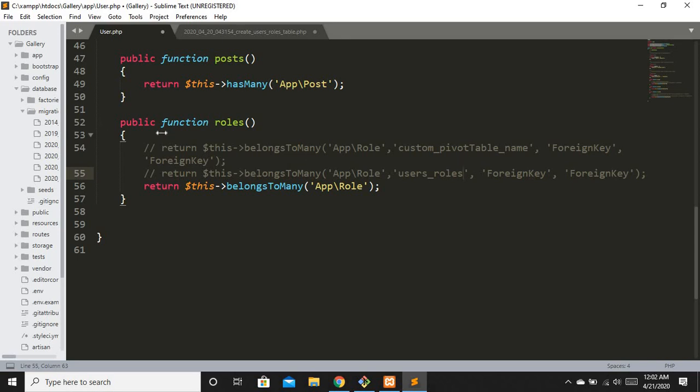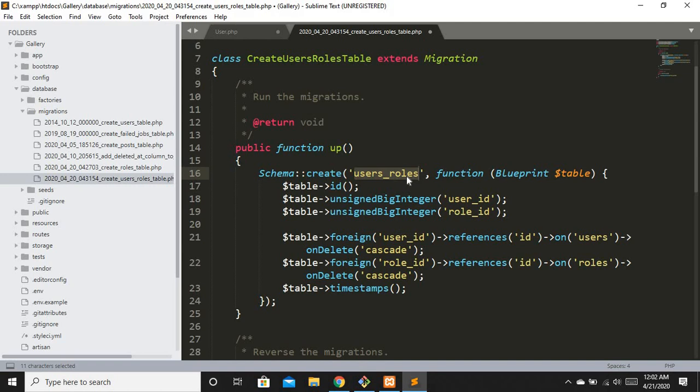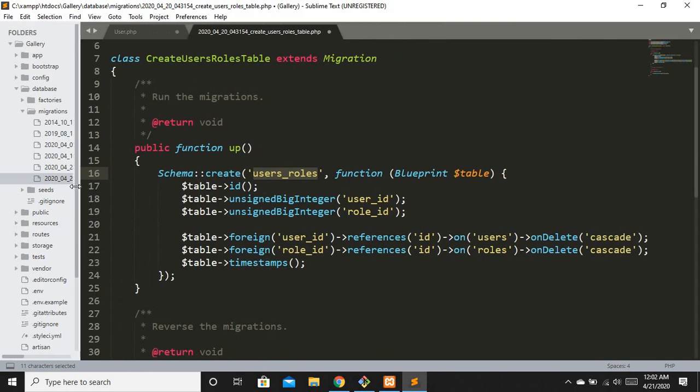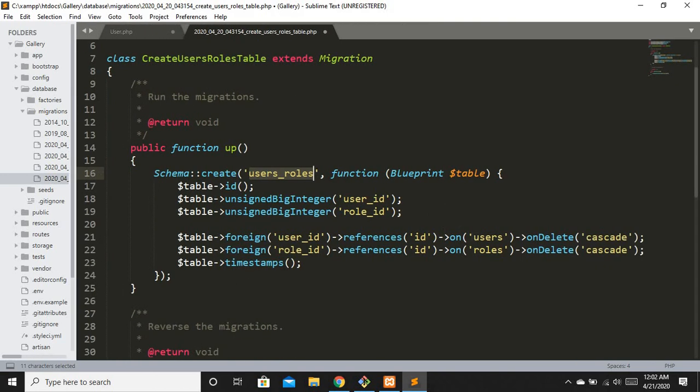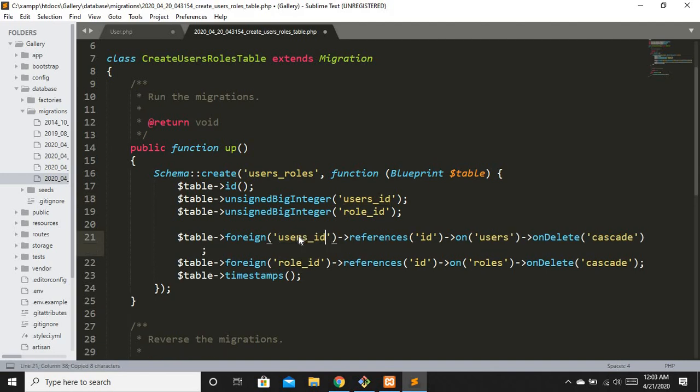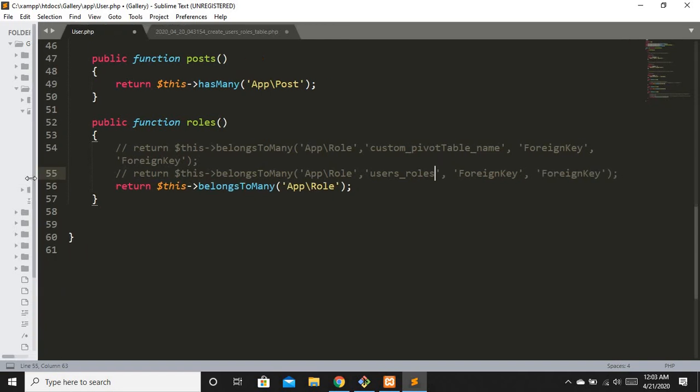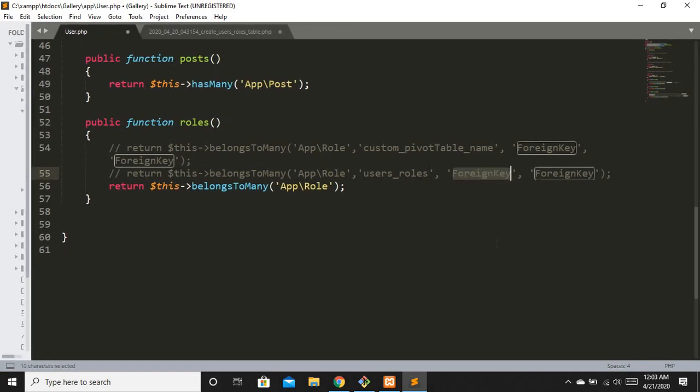parameter. Now let's say I want to have a custom foreign key as well for this user ID. Basically this user ID is referencing ID on users table right here. Now I want to create this foreign key as a custom foreign key. I want to replace its name. I'm not going to follow Laravel convention. So what I'm going to do, let's say I will just change it slightly, users underscore ID. So what you have to do is to pass it right here as well.